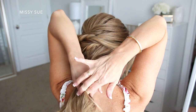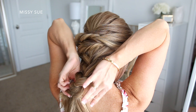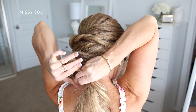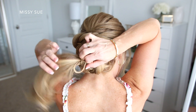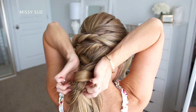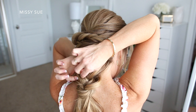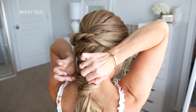To finish the braid, I'm going to take the left side strand and wrap it around the bottom of the braid two times. Then I'm going to grab a clear elastic band and tie it around the bottom of the braid, making sure to include the ends from this wrapped piece — the clear elastic band will hold it in place. Then to finish the style, I'm just going to go back over the braid and gently pull on the edges so that the braid is a lot fuller and bigger. This will help the braid show up a little bit better and give the overall hairstyle a looser and softer look.